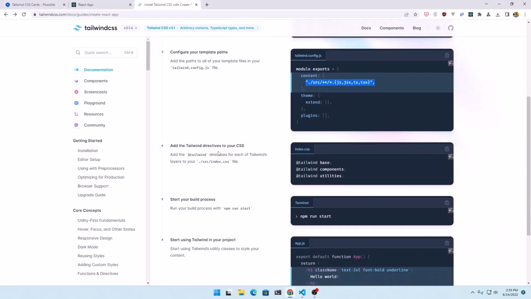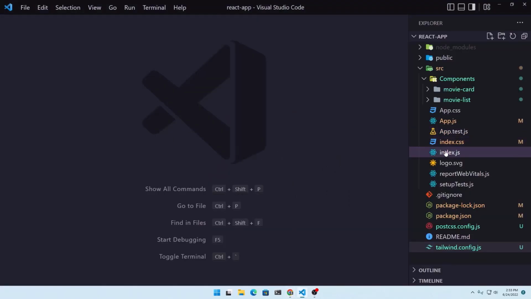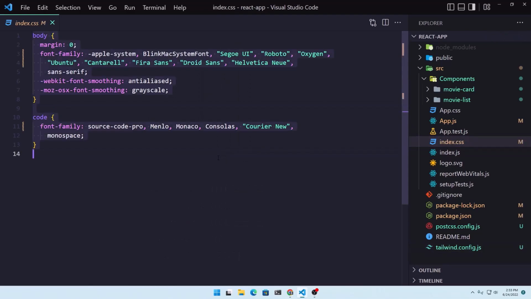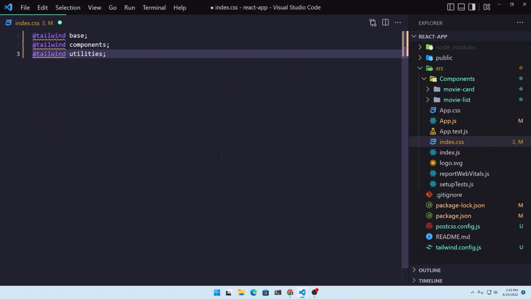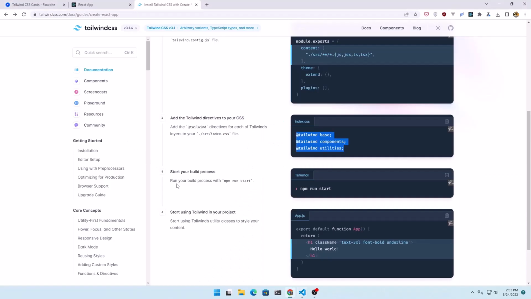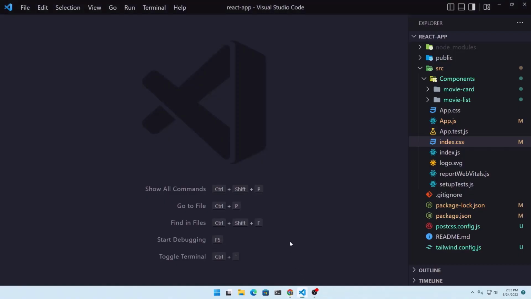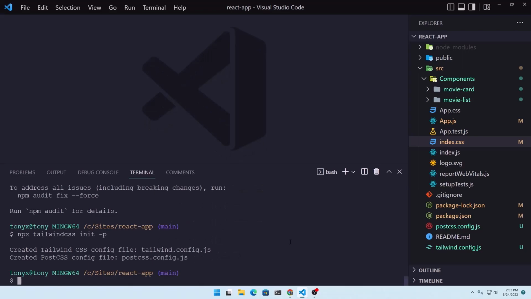Next, we need to add the base, components, and utilities from Tailwind in our index.css file. Copy, go in this index, and I'm going to select all, remove, and paste that in. You can leave the rest if you want, no problem. And after that, we just need to run it. So let's npm start.